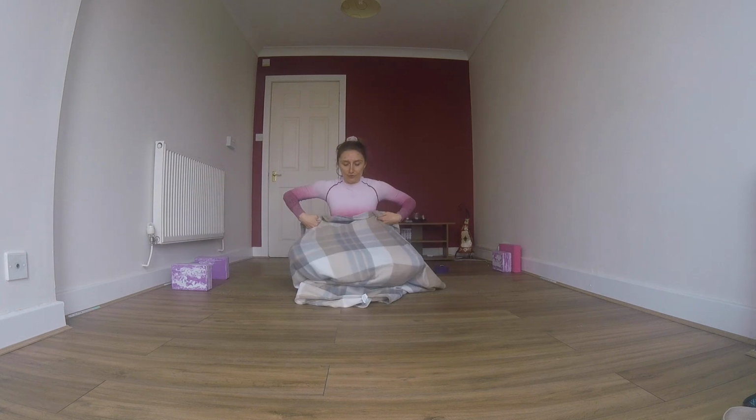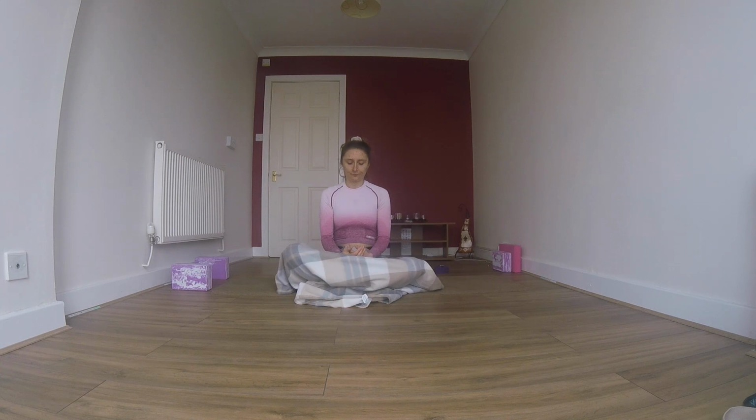I'm going to guide you now through your Shavasana. So taking your attention to your feet. And just relax your feet down onto the mat. Letting all the muscles in your feet completely relax. Bring your attention up your legs. All the way up your shins, your knees, your thighs. And just let all of the muscles in your legs melt deeply into the mat.